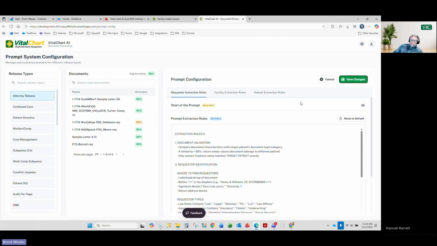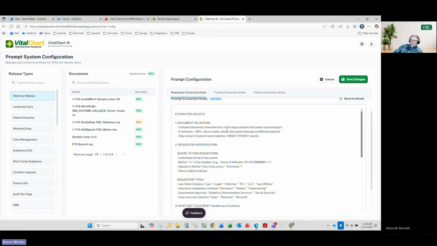There's a start prompt that tells the model, in this case the Quen model, exactly what to do. It then gives the specific extraction instructions for the three elements: the healthcare facility, the requester, and the patient information. So there's three blocks of data we're trying to extract.